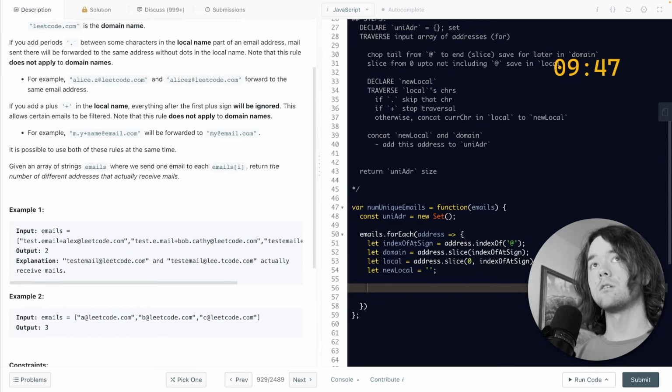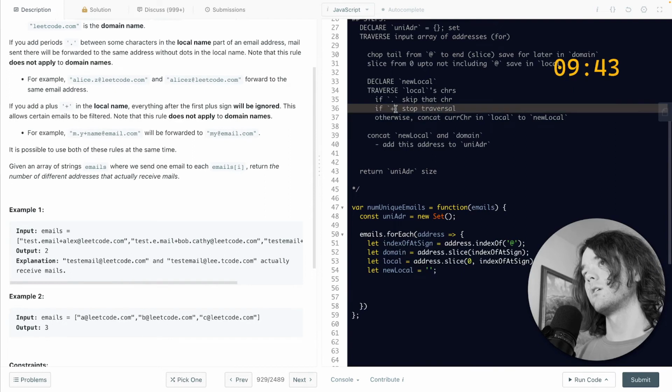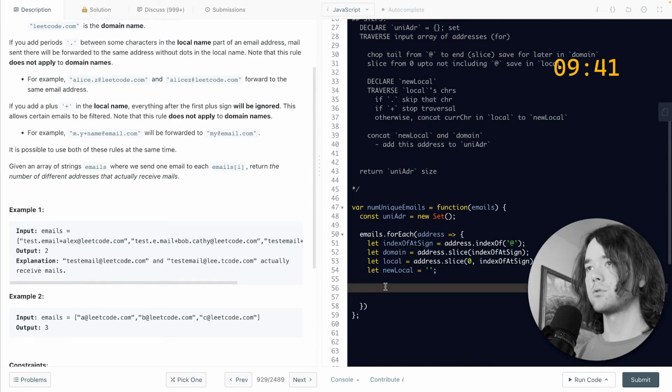We want to use a normal standard for loop because we want to be able to break out of it if we reach the plus symbol. So we'll choose normal for loop. I less than local length, and then I plus plus.